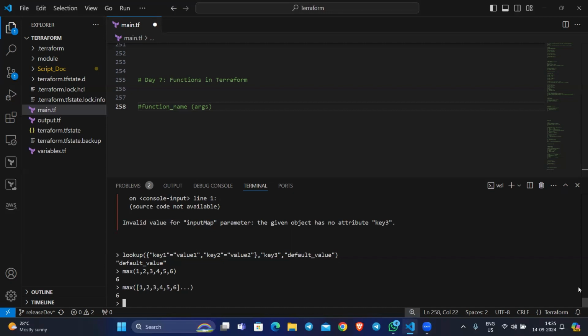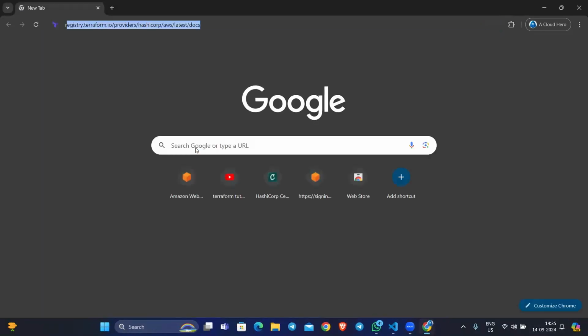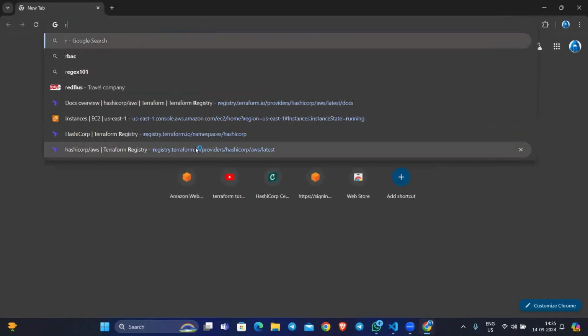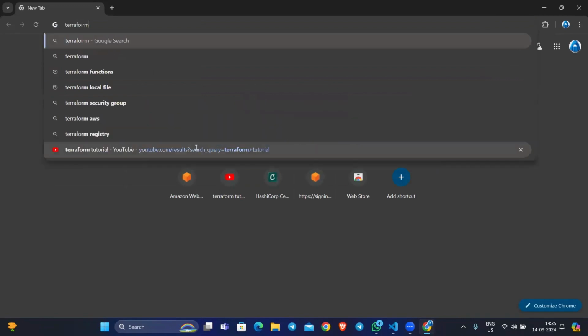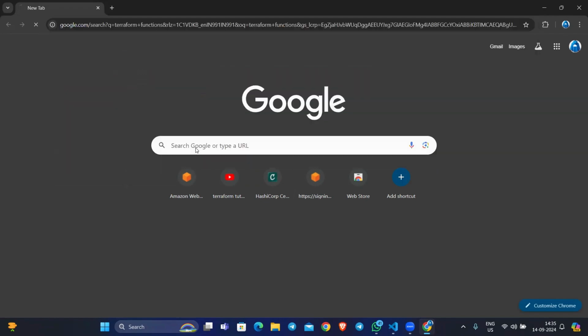There are lots more functions present inside the Terraform documentation, so you can refer to the Terraform documentation also. I will show you. Terraform functions.